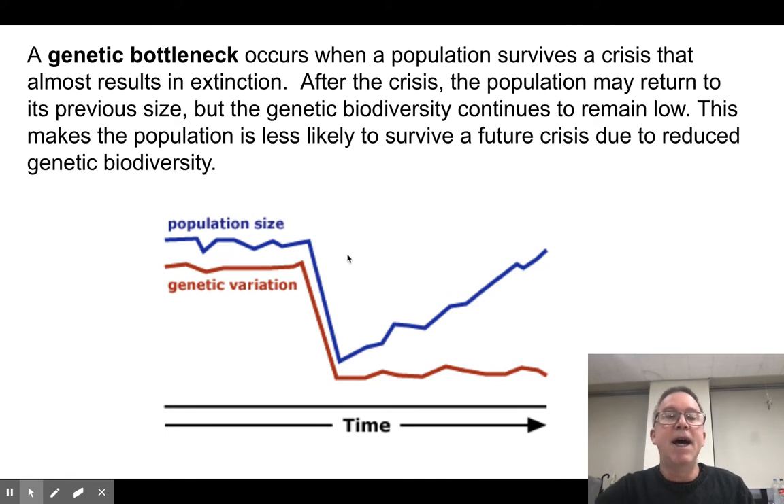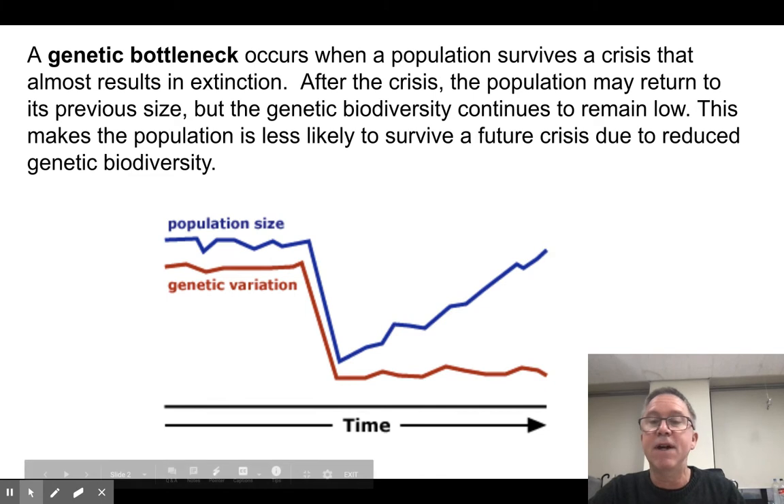Having a lot of genetic biodiversity — why did these ones survive and all the others didn't? Well, they were in part lucky, but they could also be genetically better suited to whatever that calamity was. Let's say it was a drought — they were just genetically slightly more able to survive without dying of thirst than other members of their group. Now we're much reduced in the genes that we have, and so if another calamity happens but it's different, they may not be genetically equipped to have enough variation to survive, and they may go extinct.